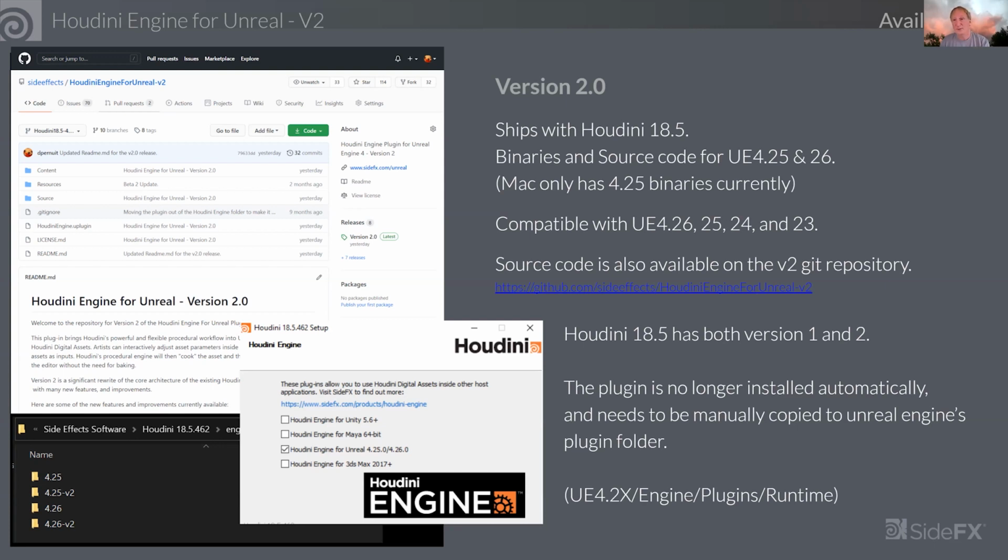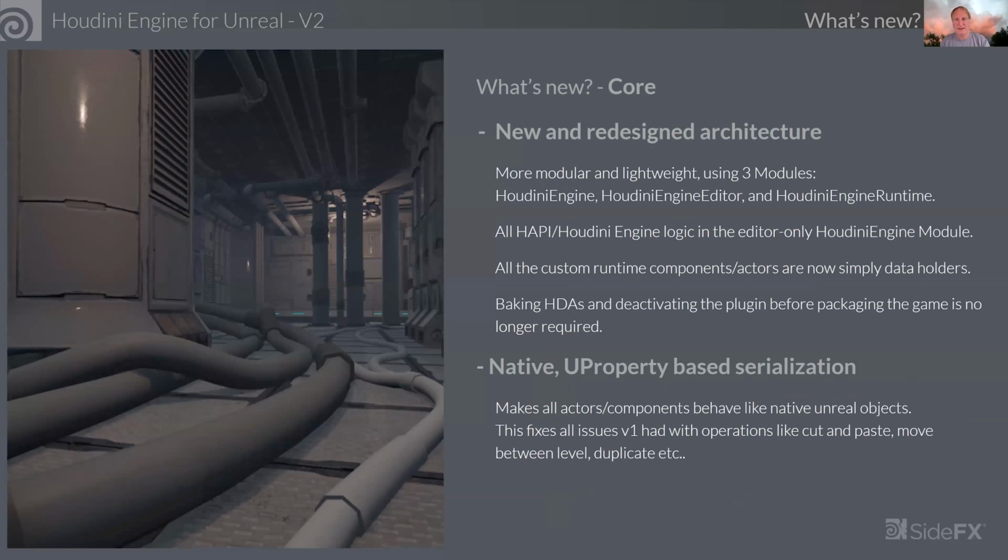And so it's a brand new redesigned architecture, much more modular. All the Houdini Engine logic is in the editor now, and it's inside the Houdini Engine module itself. I think the big thing here is a lot of support for the native UProperties, and it's all based on native serialization now.